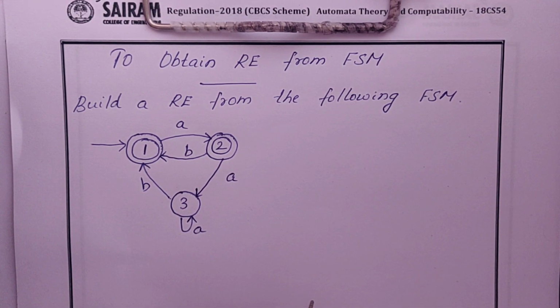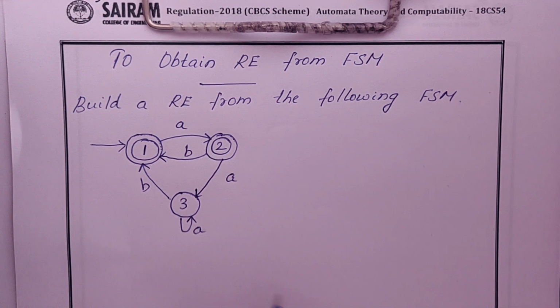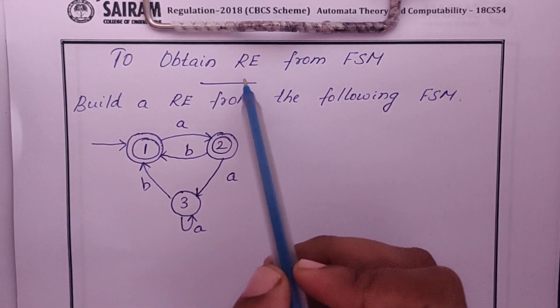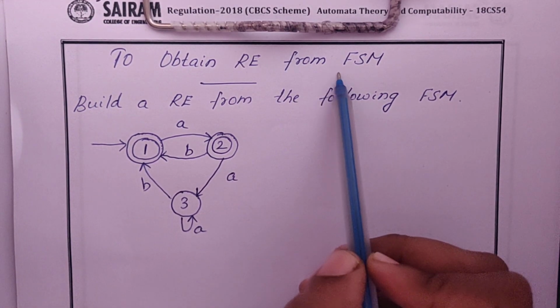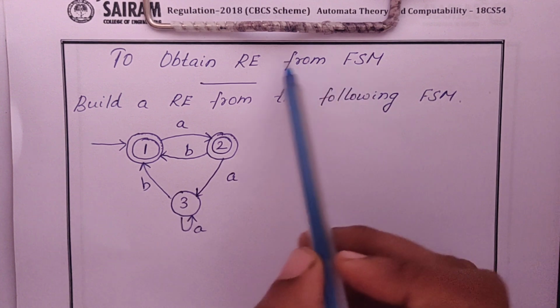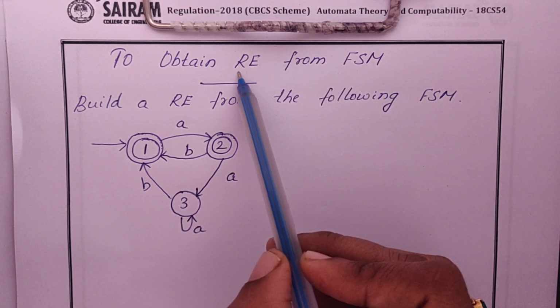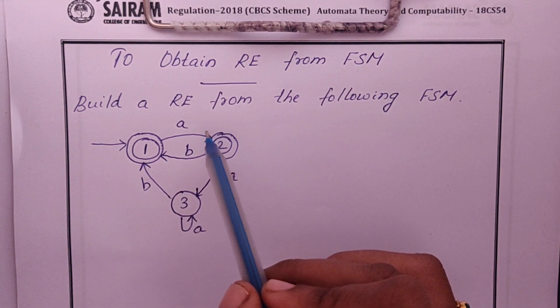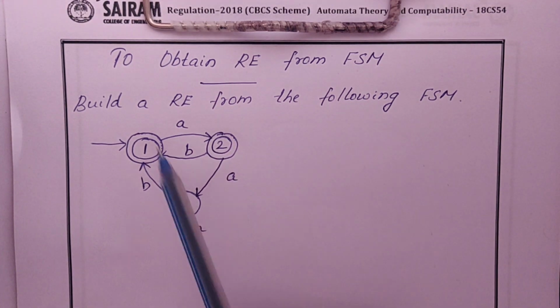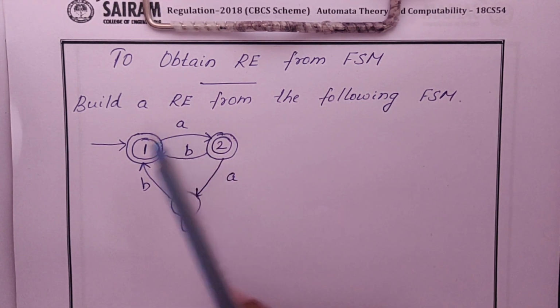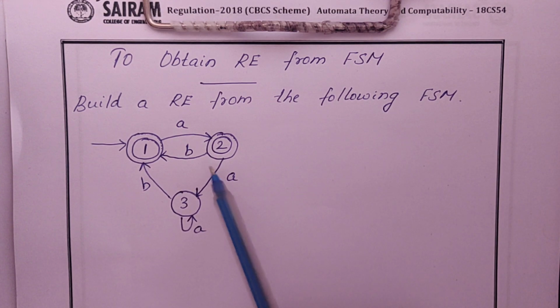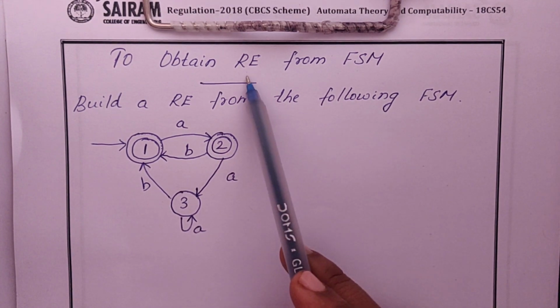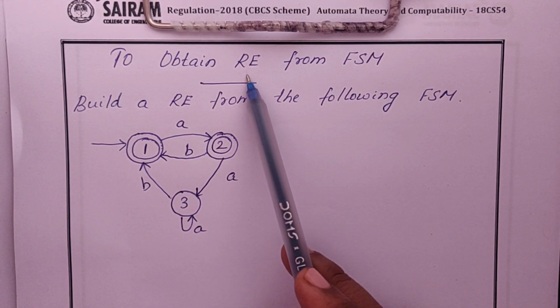Hello students, in this video class we'll see how to obtain a regular expression from the given finite state machine. Conversion of finite state machine to regular expression. This is the question. Build a RE from the following FSM. FSM is given and you have to obtain the RE, regular expression.